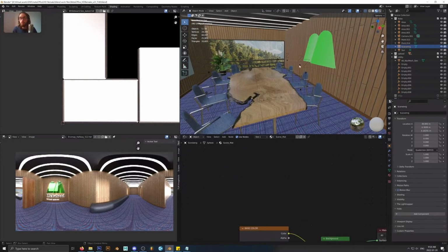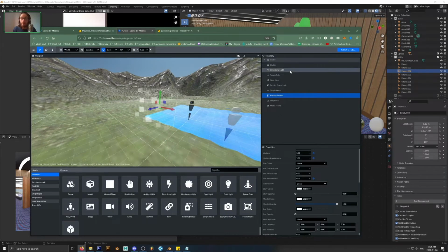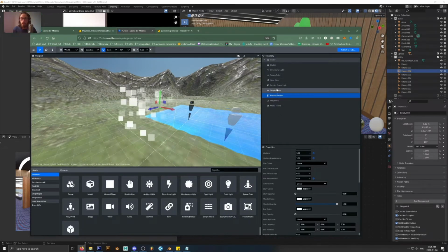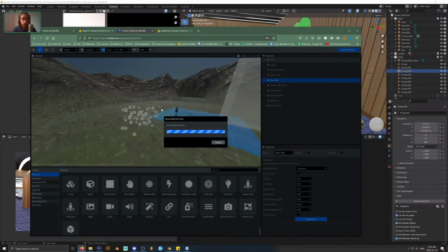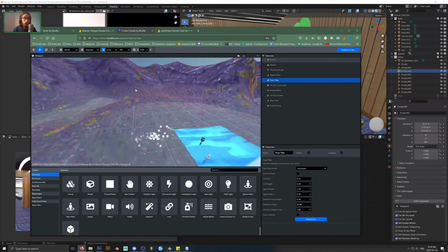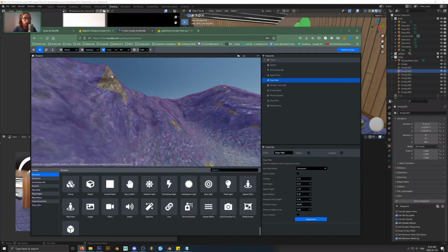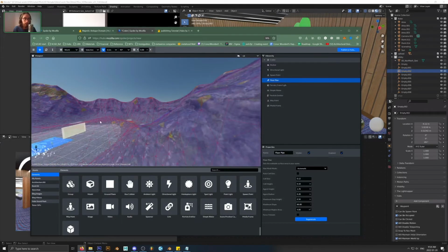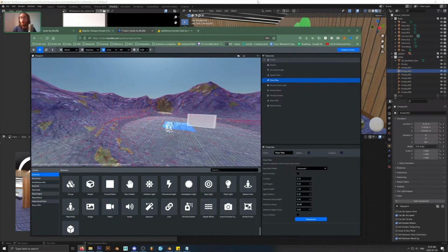Another thing that Spoke does, which is really powerful, is it has a Nav Mesh Generator, so it will generate your floor. If you hit generate, it will look at the angle of all the geo and decide what you can walk on and what you can't. At a certain angle it's too steep to walk on, and you can change all those parameters. It just creates this mesh that blankets the whole world, and that's so useful.